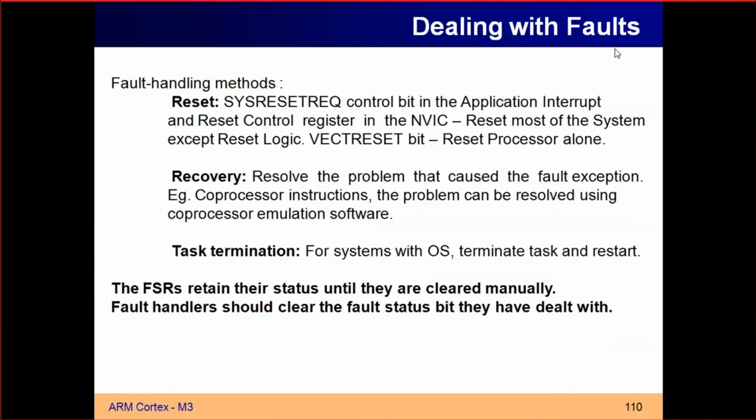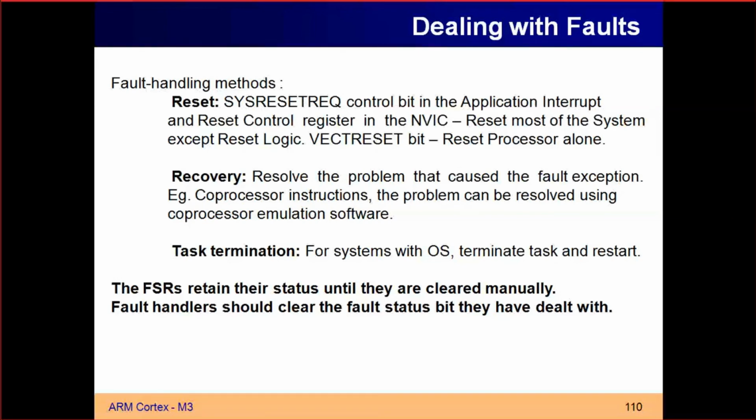Whenever a fault is occurring, how can you deal with it? Generally, three methods will be followed. First one is known as reset. There is a bit known as system reset request. If we make this bit one, it will reset most of the reset logic.